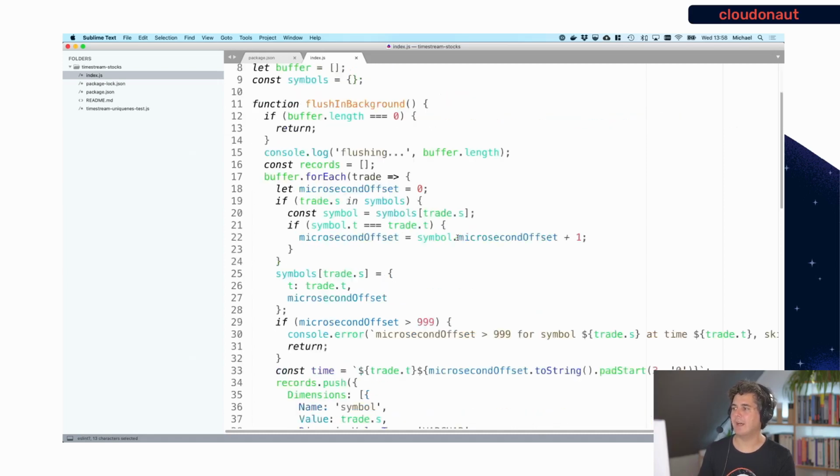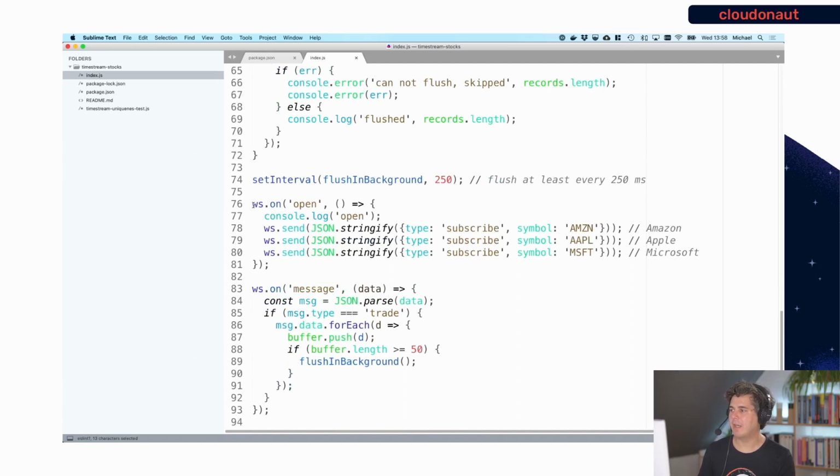Okay, so the next thing, and I will show you the code at the bottom, is once the WebSocket connection is established, we receive an open event. So that's signaling that the WebSocket is now established and we can send data on the WebSocket. And I send 3 JSON objects over the wire, and I subscribe to 3 different symbols. And a symbol is basically a stock. And I subscribe to the Amazon stock, I subscribe to the Apple stock, and I subscribe to the Microsoft stock. And as soon as you subscribe, you will receive messages. And this is what the next event handler is about.